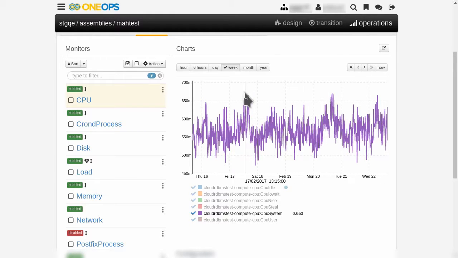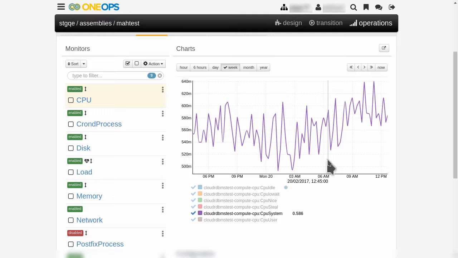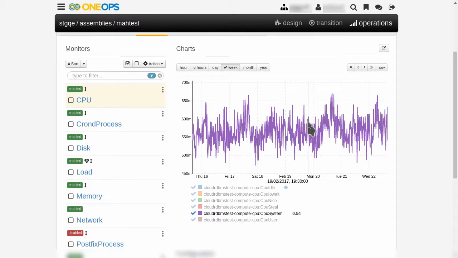Even more interesting, however, is that you can zoom into a specific period where you want to find out what was going on, and this applies to the X as well as the Y axis. So if I want to just see what's happening here on Monday and only in the specific date and time range, as well as the Y axis range here between about 450 and 650 mil, we can just zoom in. And if I've found what I was looking for and I want to get back out, I can just double click and I'm back out in the original range that I was investigating.